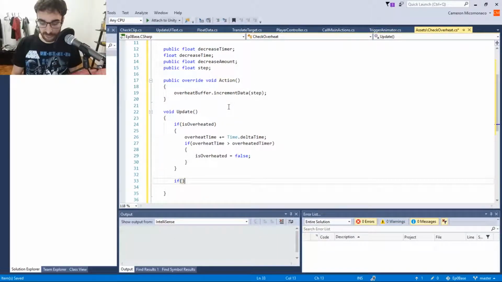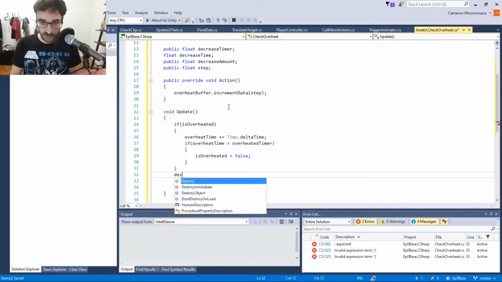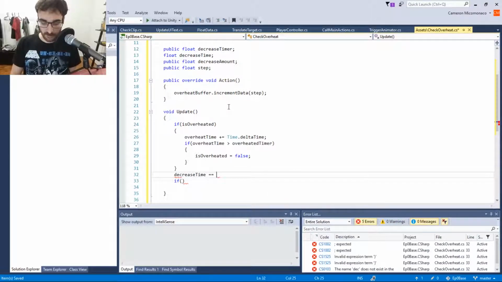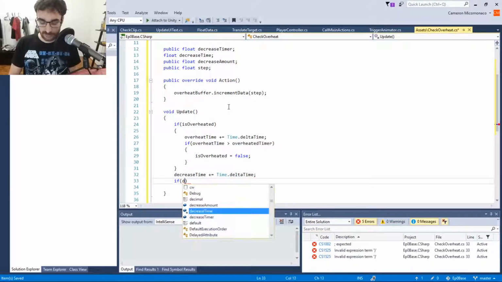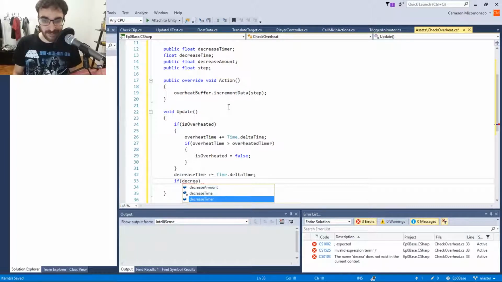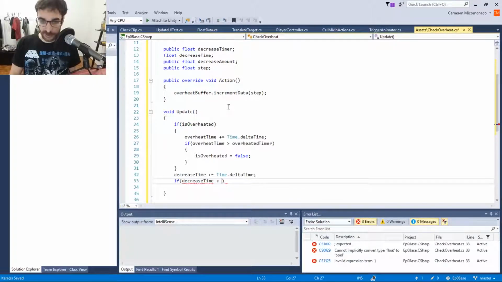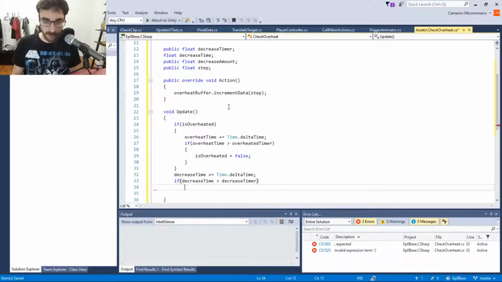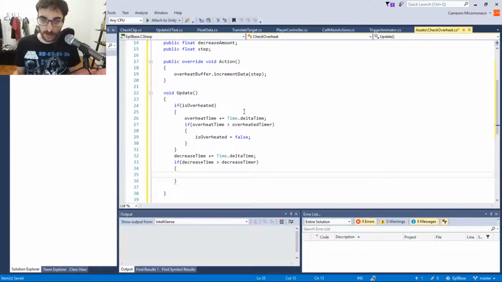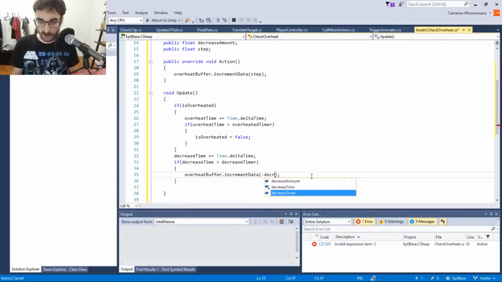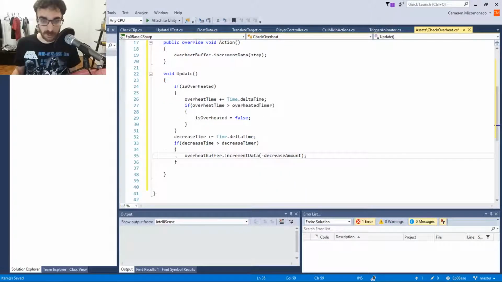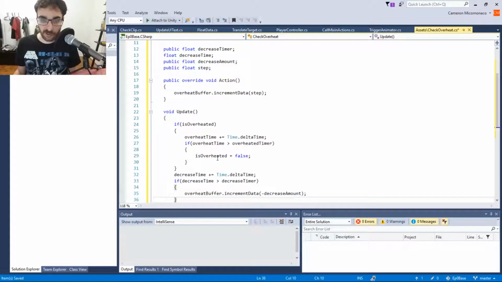So we can say, I guess we'll increment this, our decrease time plus equals time.deltaTime, and if decrease time, here I am writing these 4 lines of code again, is greater than decrease timer, then we can copy this here, increment data, and we'll increment it by the negative decrease amount. And there we go.